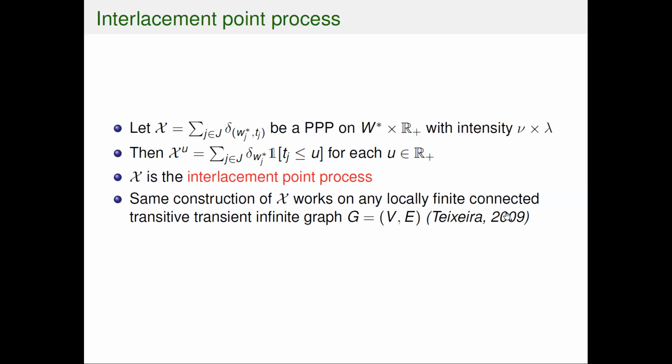As a matter of fact, Teixeira's definition works in an even more general class, namely any weighted graph, and you don't even need transitive, you only need transient. But for this talk, a graph is any transitive transient graph, locally finite and connected. Nevertheless, if you consider simple random walk on this graph and you define interlacement using this random walk, then the law of this Poisson point process is still going to be invariant under the automorphism group of G, and I'm going to denote automorphism by phi. So this is great. Why is this interesting? So this is a little motivational slide for those of you who are not that familiar with random interlacements.